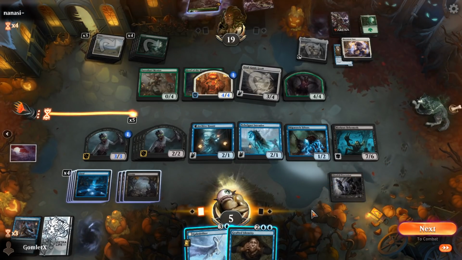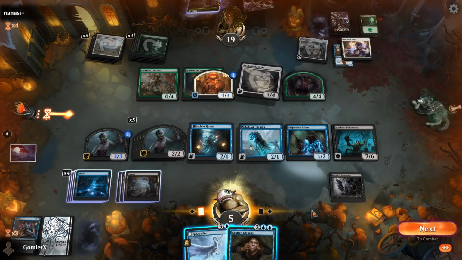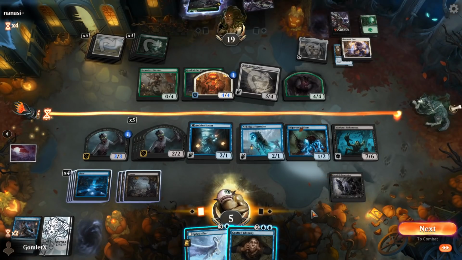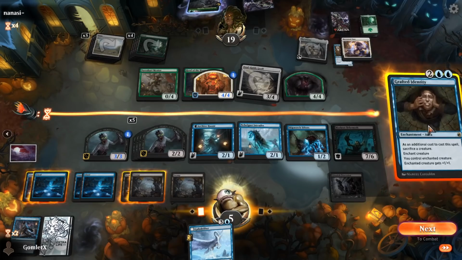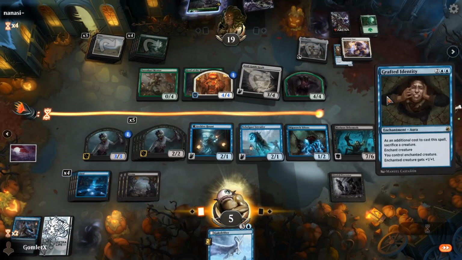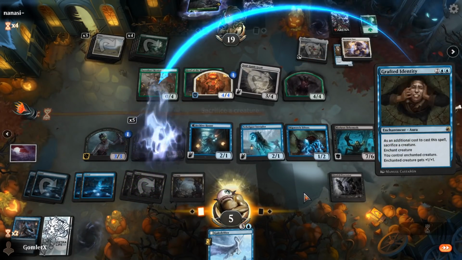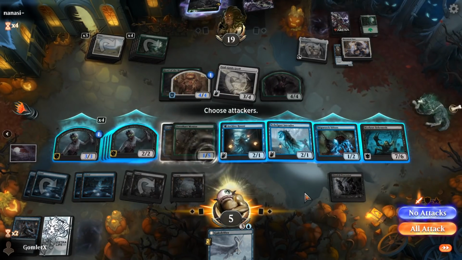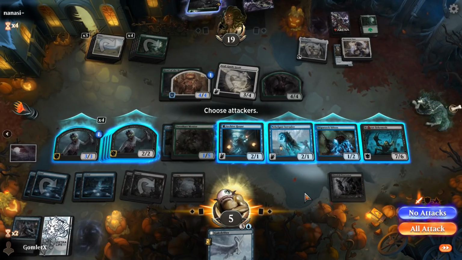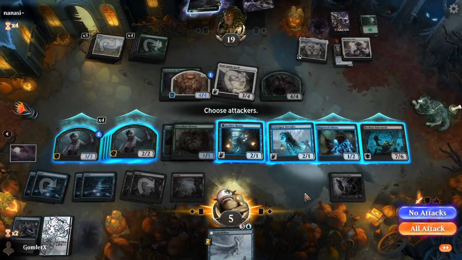I think we have to Grafted Identity Dawnheart Mentor just to kill it. I don't think we can afford to steal the Soulguide Gryph. So we need to kill our opponent.